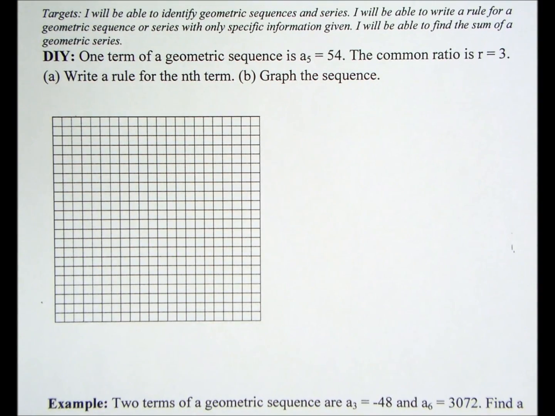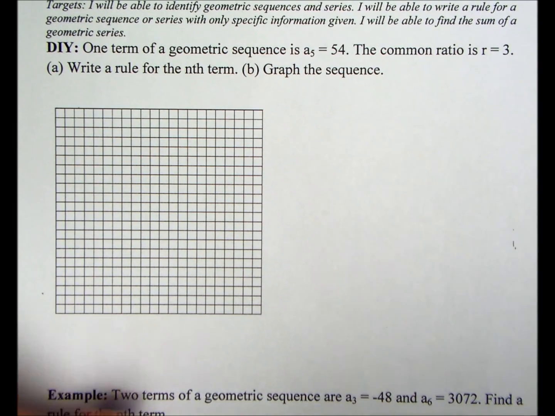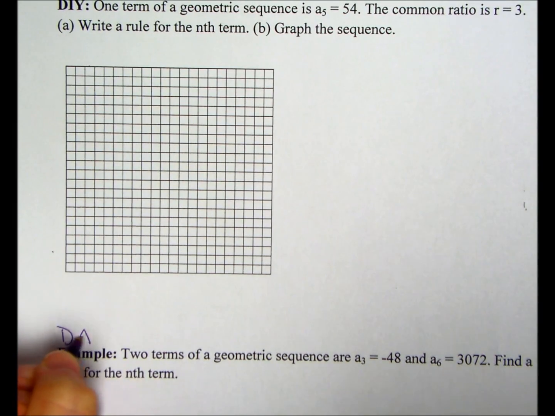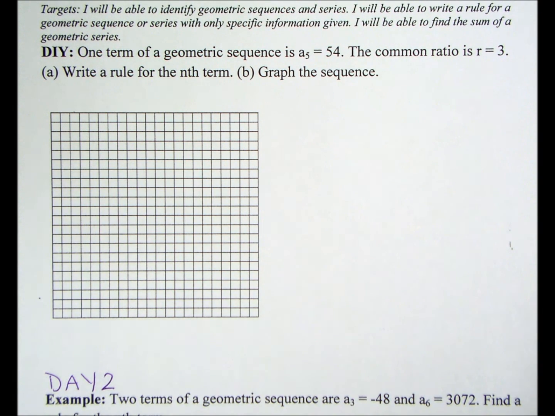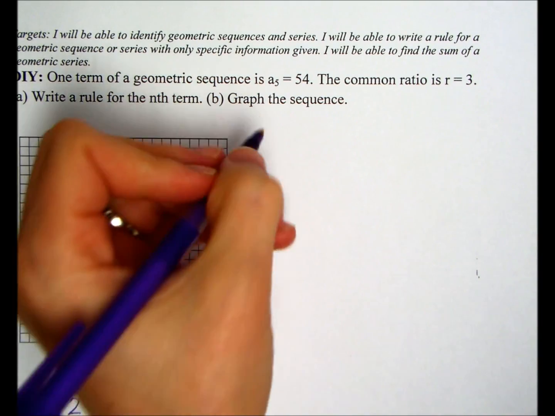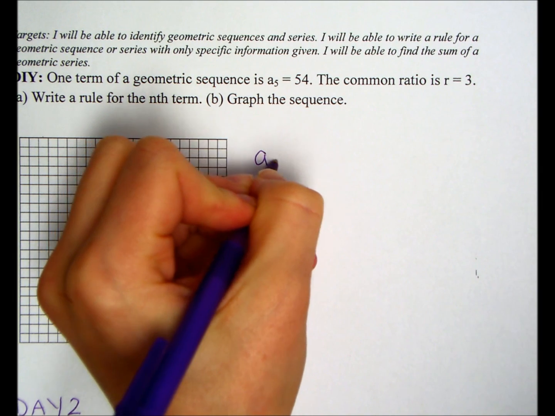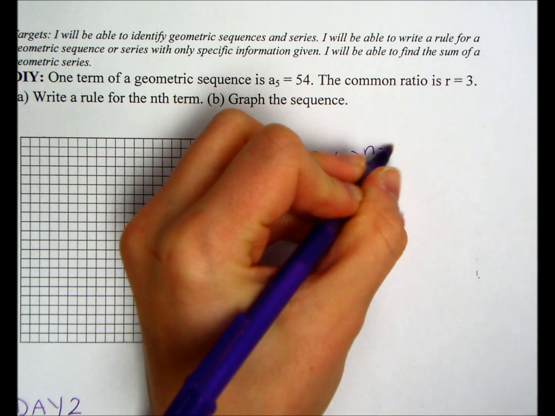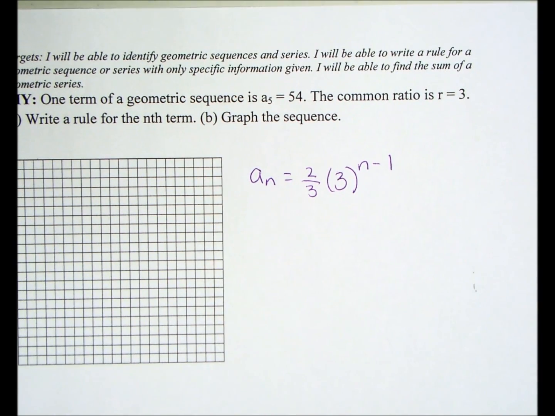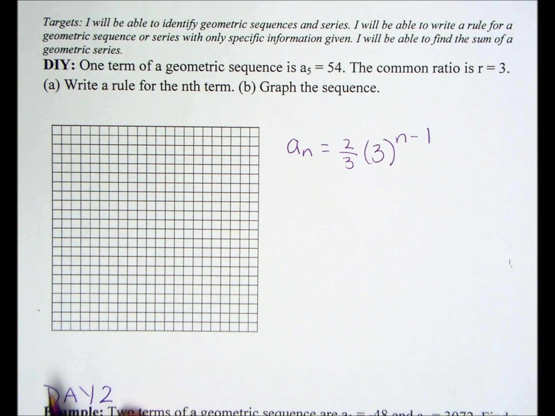Now, this one here, this is kind of your problem to do. We're going to end these notes. We're going to start up here for day 2. I'm not going to graph this, but I do hope that you can see that you will get an exponential growth. I will give you the rule for the nth term, though. The nth term I get is 2/3 times 3 to the n minus 1. And then, like I said, you're going to go through that same graph that we did on the previous page and see what you get. You should get some strong exponential growth happening.